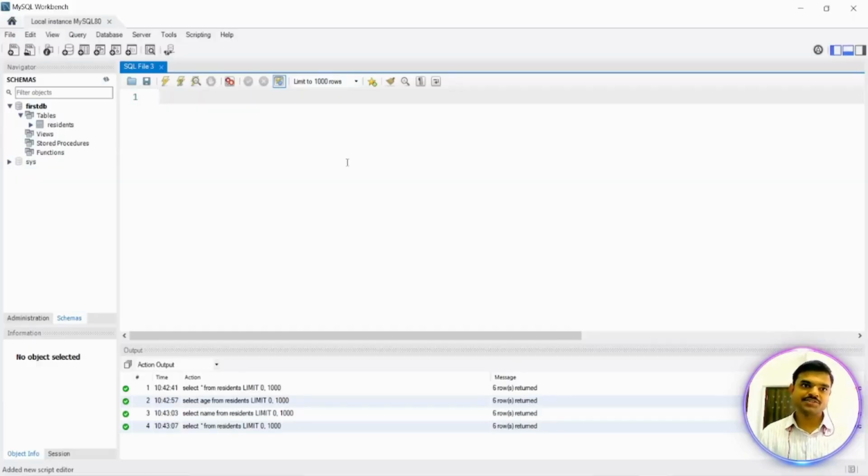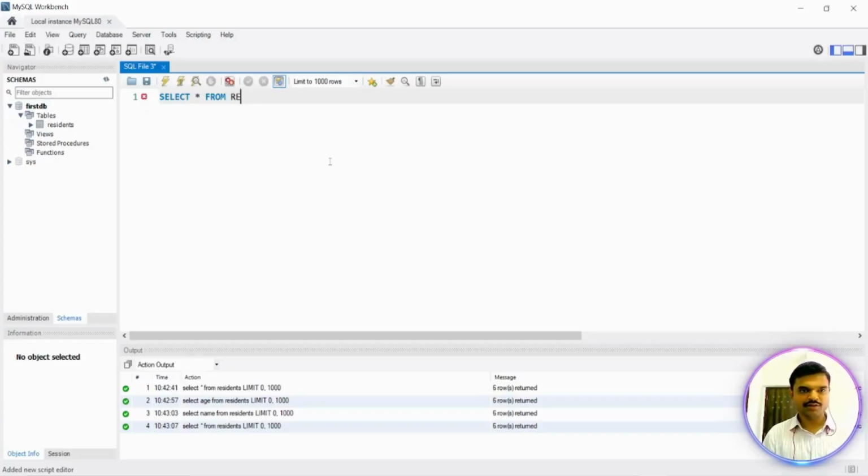Now in MySQL Workbench, we will use SQL queries to retrieve the data, to read the data, to select the data. I will use select everything from this residence table. Before this query, you have to select your database. Double click the database so it becomes bold, and then you can use tables from that particular database.